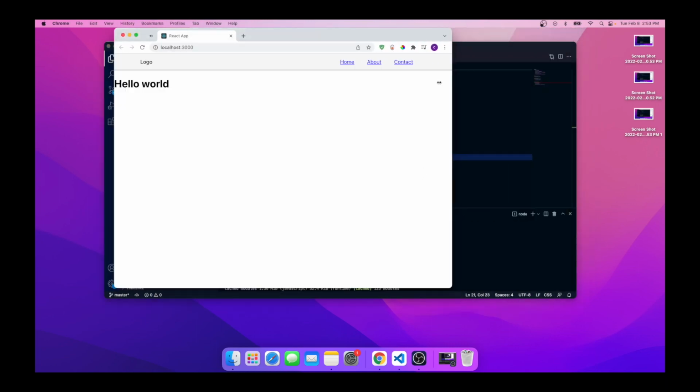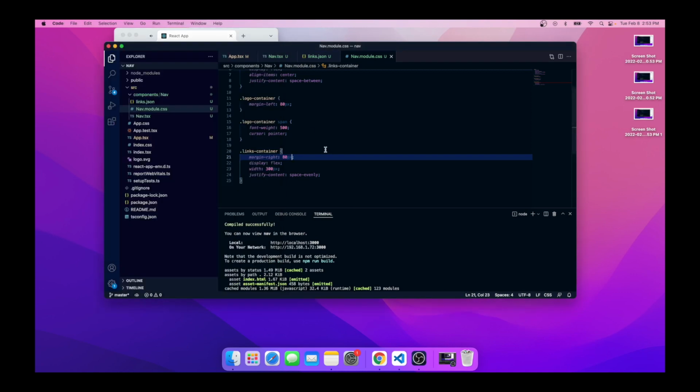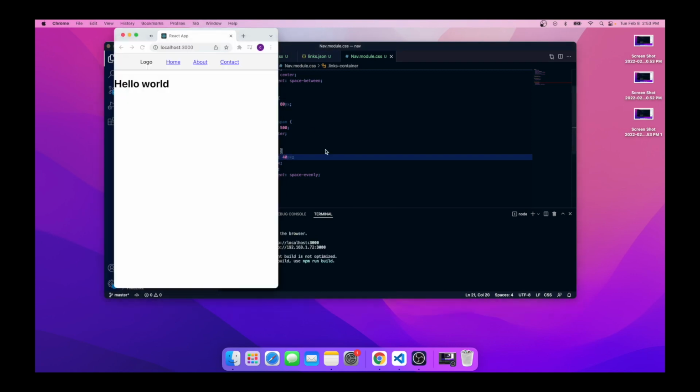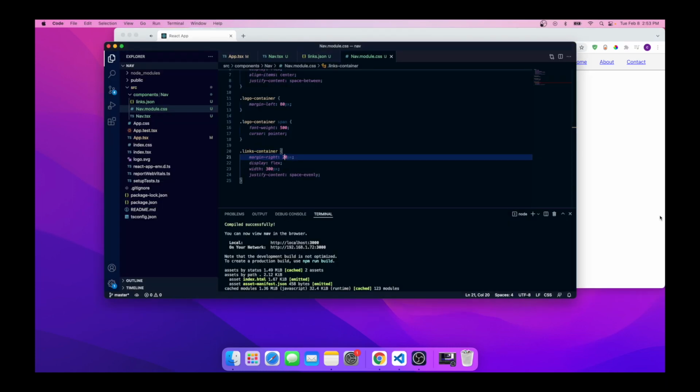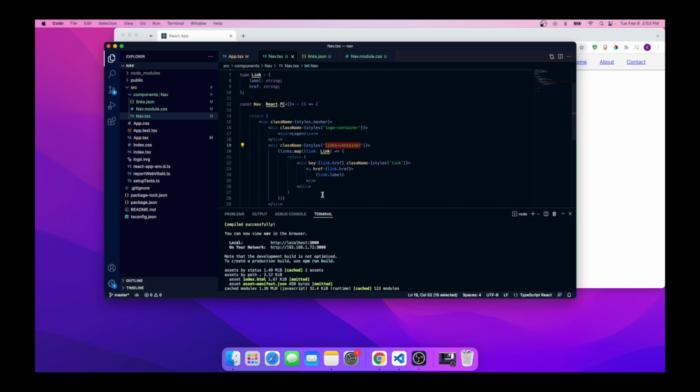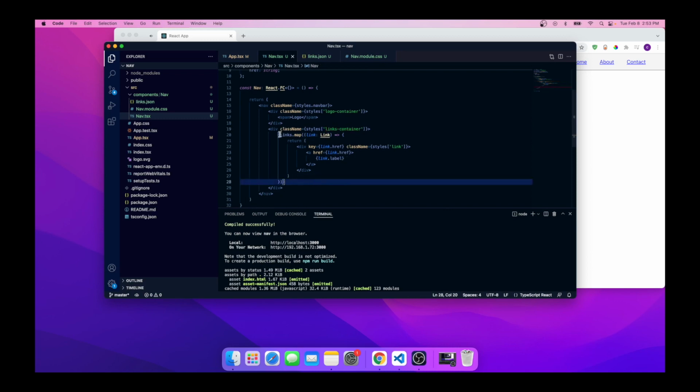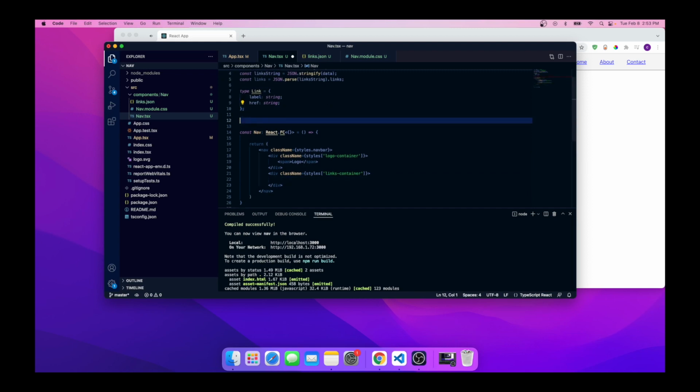And so there you have it. This is a pretty basic, let's do 40 pixels, let's do 20. This is a pretty basic Navbar component. There's a lot that you could do with this, but one thing that I want to do, just to clean up our React component here a little bit. So instead of having this code block, which is iterating through our links, instead of having this within our nav component, I'm actually going to bring this out and create a new links component.